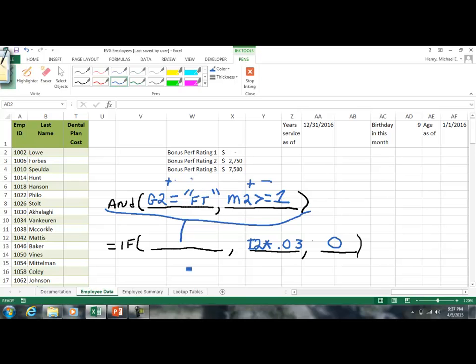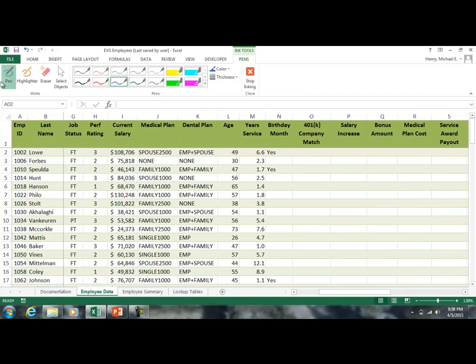If you're negative here but positive here, you automatically fail to there. And if you're negative and negative, you're automatically going here. So there's only one set, a positive and a positive, that's going to send you to this thing here, are true.